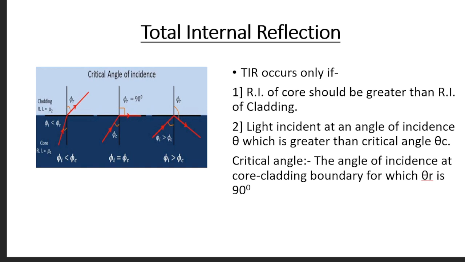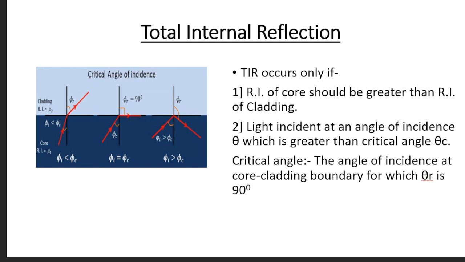As we discussed, this optical fiber works on the principle of total internal reflection. That means if light waves enter at one end, propagate along the length of the fiber and come out from the other end, there may be some leakage through the side walls of the fiber. The reason for confining the light beam inside the fiber is TIR, that is total internal reflection. So the fiber obeys the laws of reflection and refraction of light waves, and a light ray that enters the fiber at a small angle follows a zigzag path due to a series of reflections.